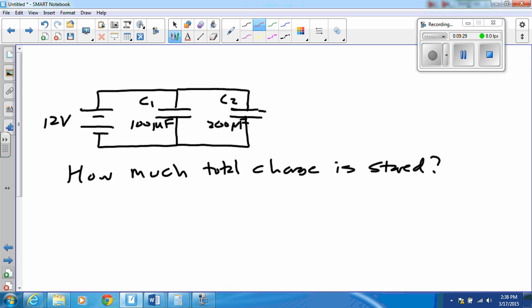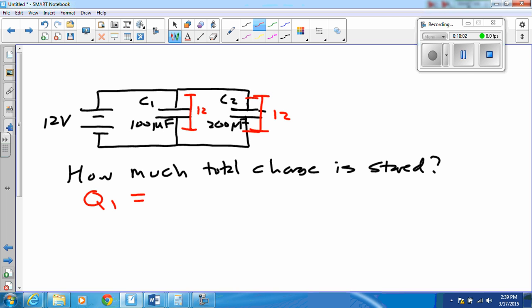Well, first I identify the configuration between them, so I look at the connections and see that they are in parallel because they are connected at both ends. That's the first thing. And now I remember what I remember about parallel: voltage is the same, charge is added. So I can immediately say that for this one the voltage drop is 12, and for this one the voltage drop is also 12, because the voltage has to be the same as the power supply it's connected to.